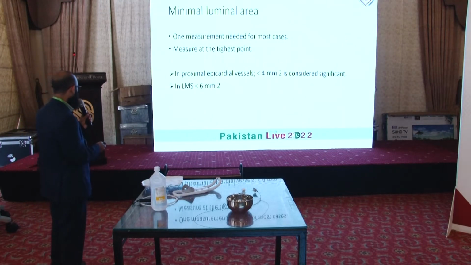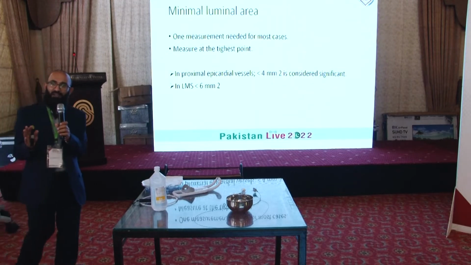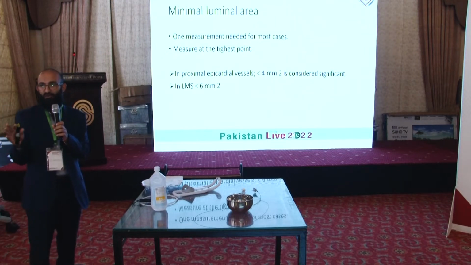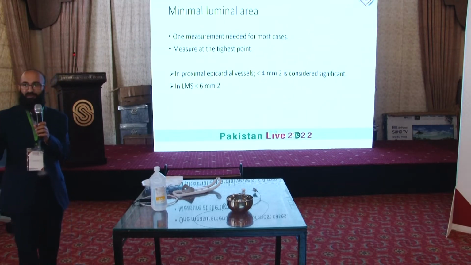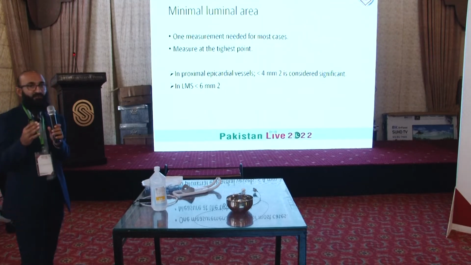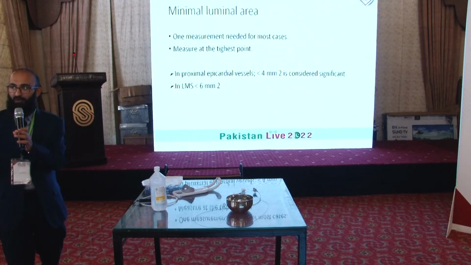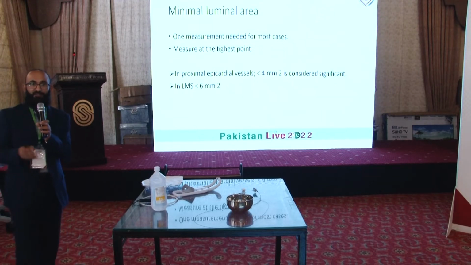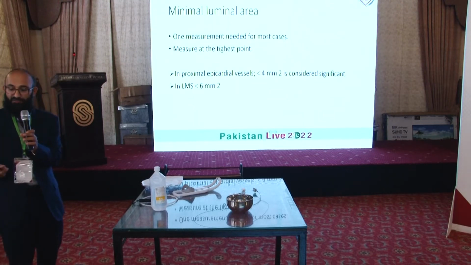And what minimal luminal area is, that's very important, as here it is shown that this is your minimal luminal diameter. And as we mentioned before, if your minimal luminal area in an epicardial vessel is less than 4, you need to treat that in non-left main. In left main, the cutoff is 6 millimeter square. And it is very well correlated with an ischemic FFR value of less than 0.80. So this is correlated with FFR as well, or with an iFR of 0.90.